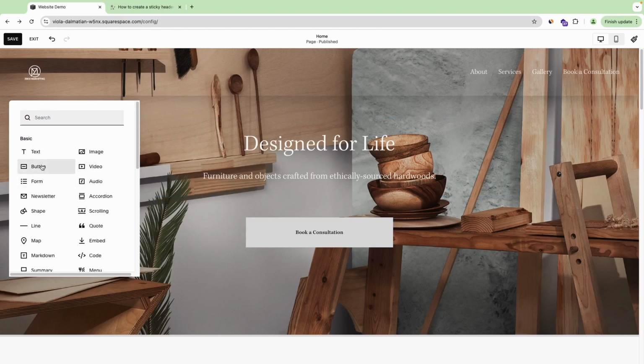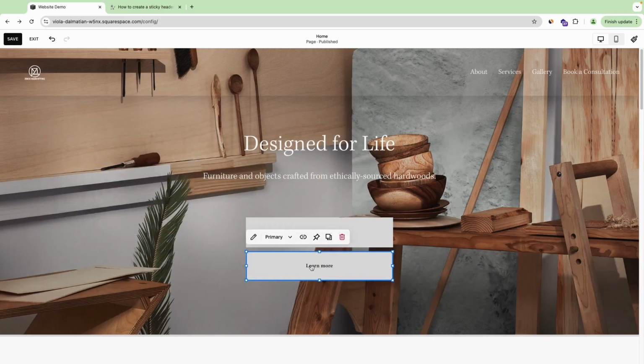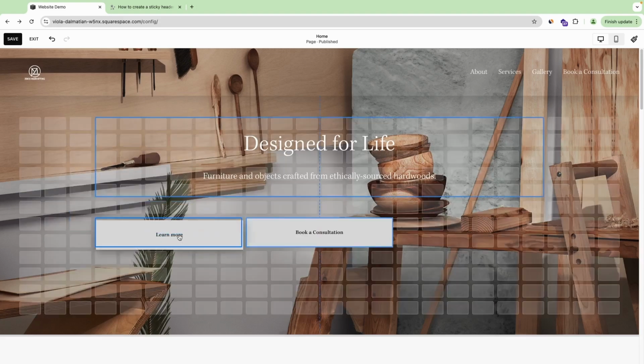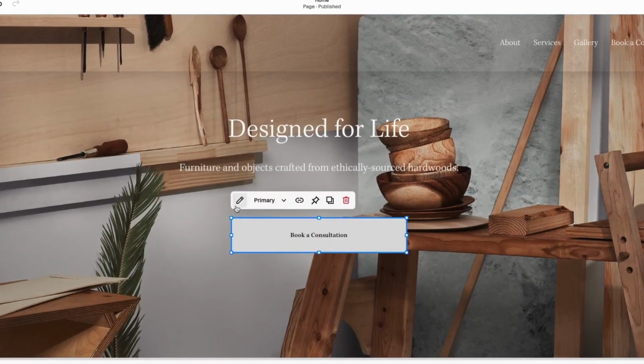So if I wanted to add another button, or if there wasn't a button in a section that I wanted to, I could click here and it will add that button. And because of the drag and drop system, I can move this button wherever I wanted it to be. I can go through and delete that. If I wanted to edit something inside of here, I can click on this and you can see it will highlight it.